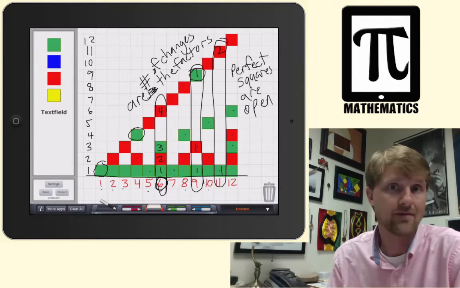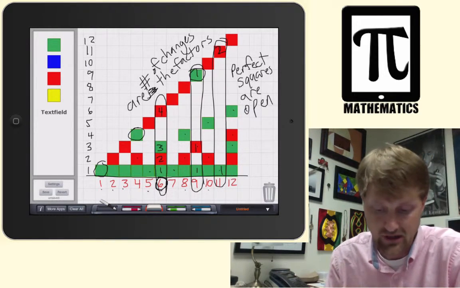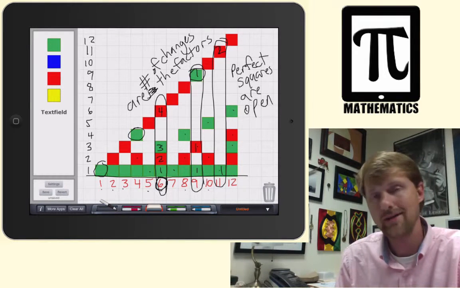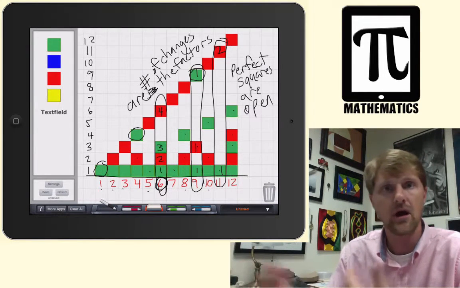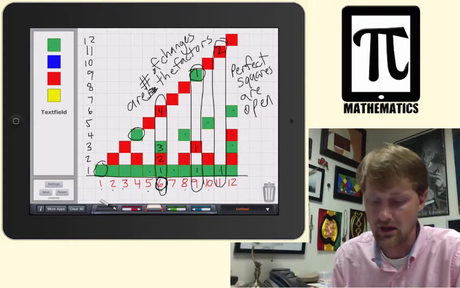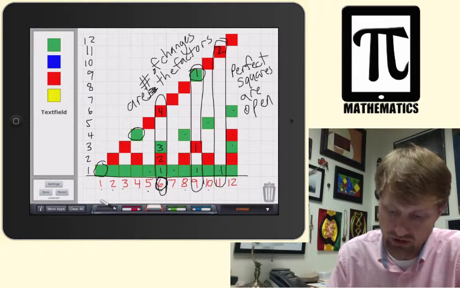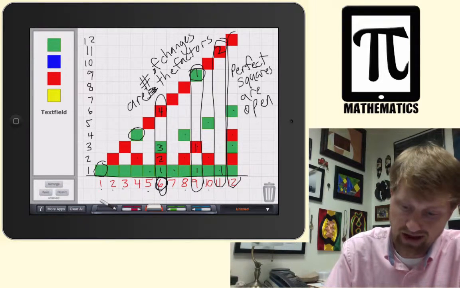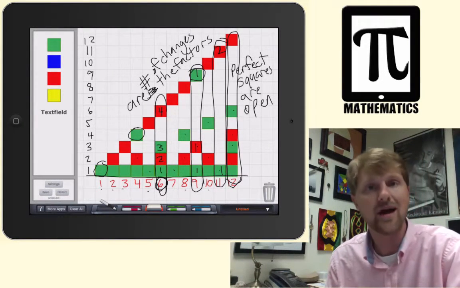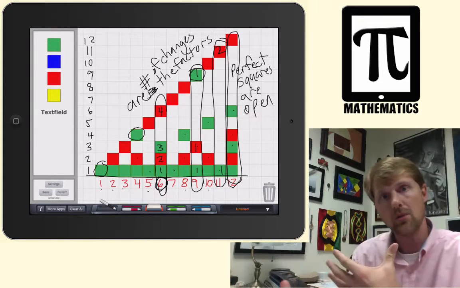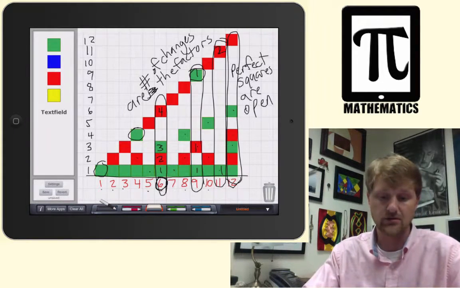Square numbers have an odd number of factors, in this case like 9 has 3, and all the composite numbers have an even number of factors. And you can find out which ones change the most, and notice that the number 12 has the most factors, and it has 6 factors. So the locker problem goes in and does factors, okay?